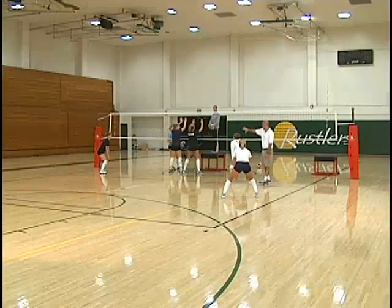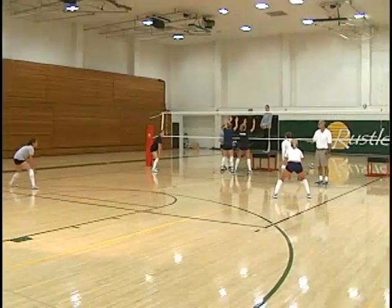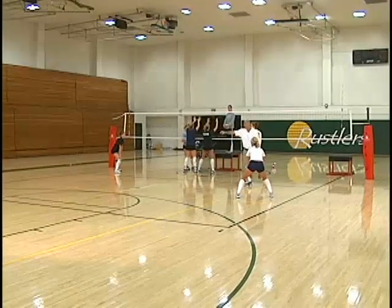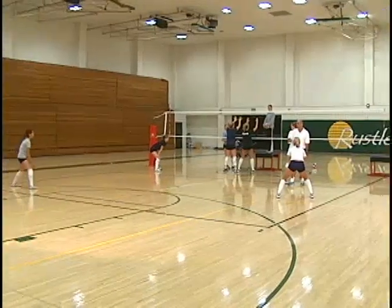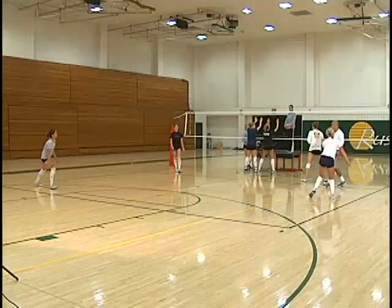What we'd say here, so basically we've got the two corners covered. We've got the off-speed shot covered. What we've given away is a straight ahead corridor in the middle, and we're hoping our block blocks that. If not, and it goes over the block, we need our middle back to chase it down or our right back to chase it down. Okay, so it'll look like this.